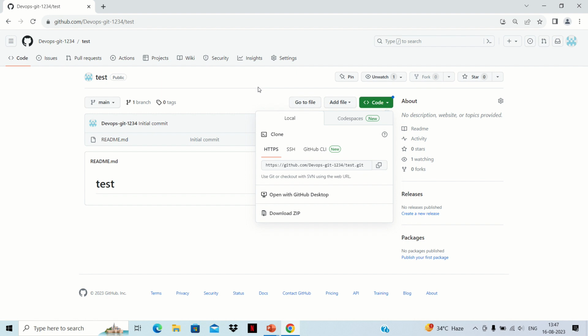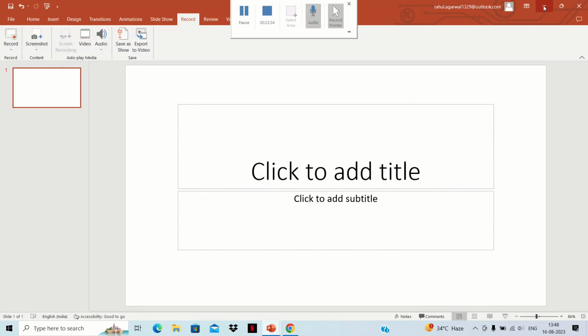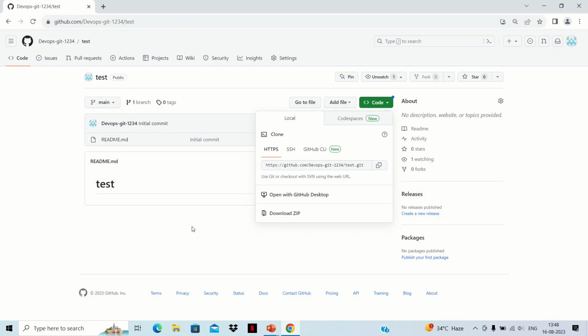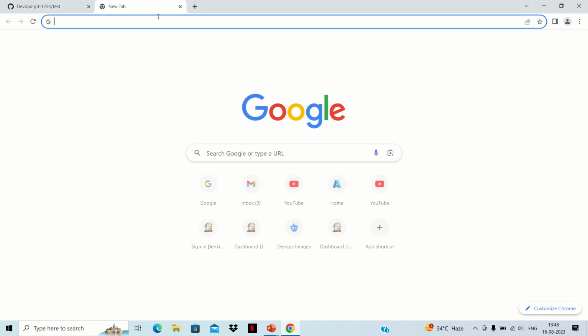So the second thing that we have to do now is to install Git Bash on our local machine. So let's go to Google. Okay, we are here.